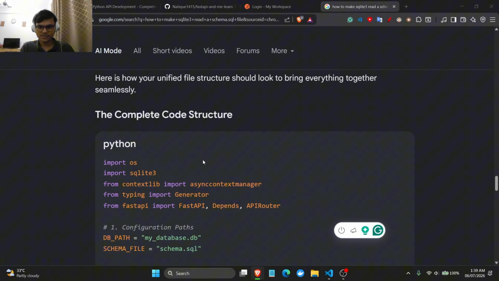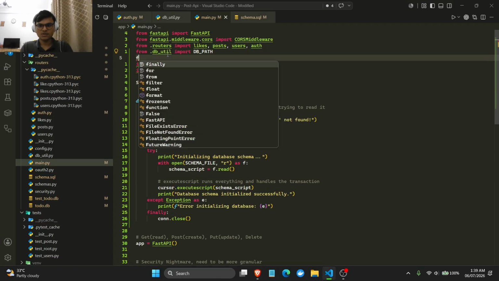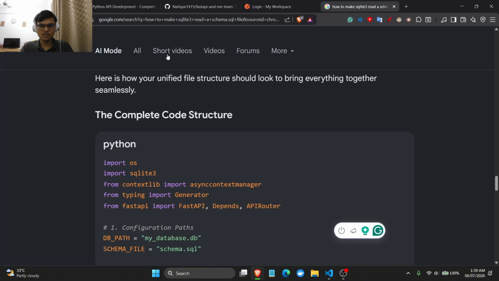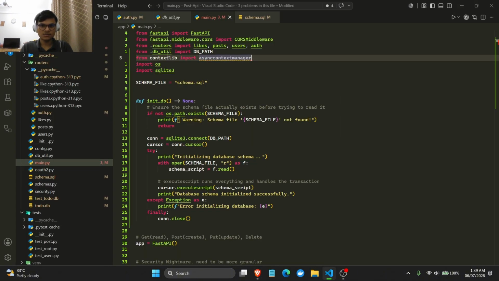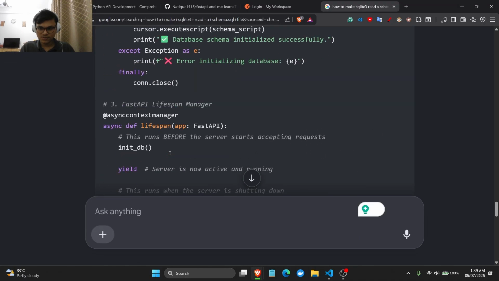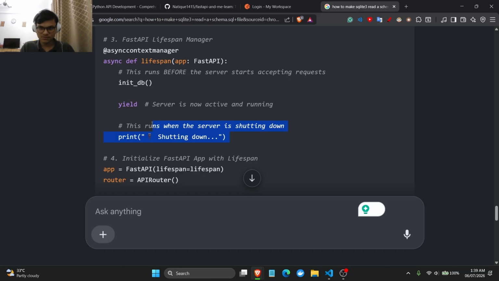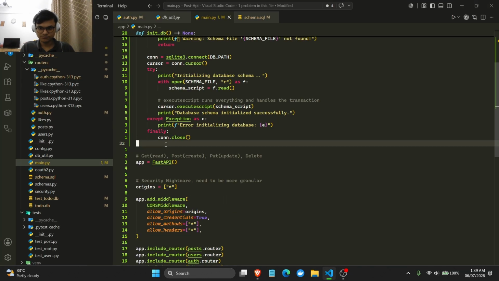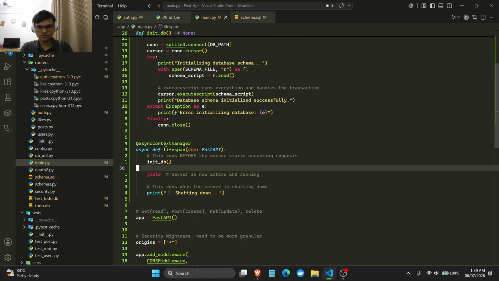To have a context manager, so from contextlib import asynccontextmanager, and we essentially just wrap it around this, which is our FastAPI lifespan.